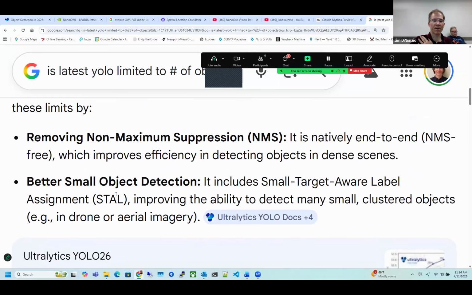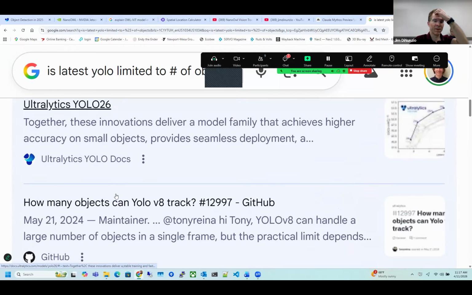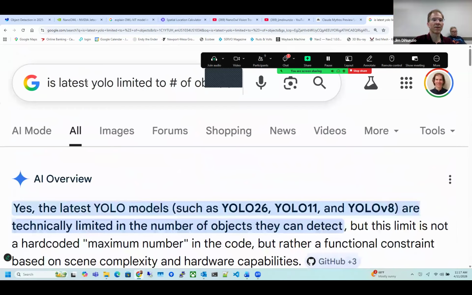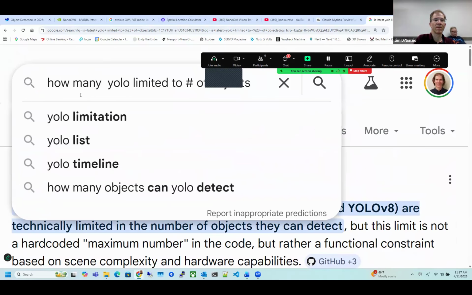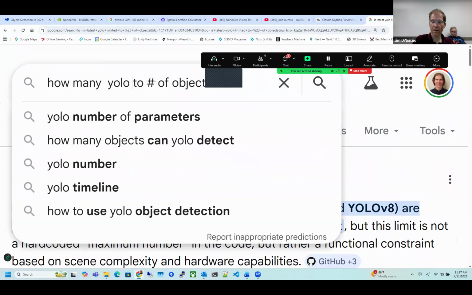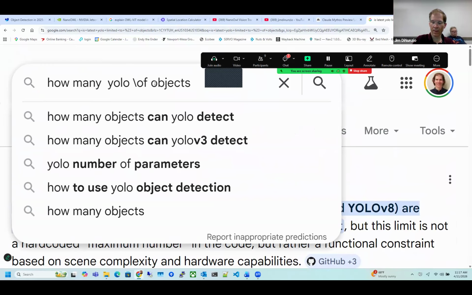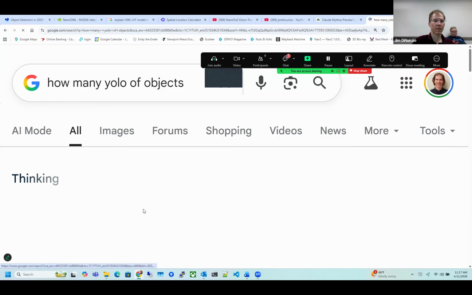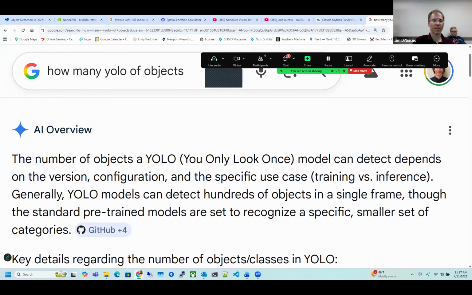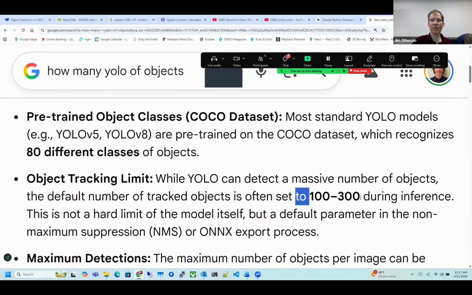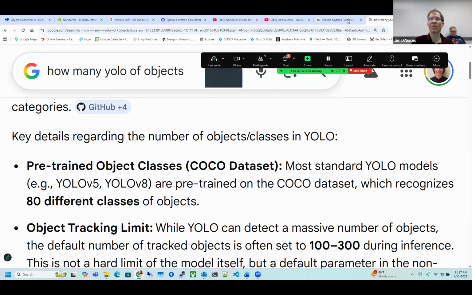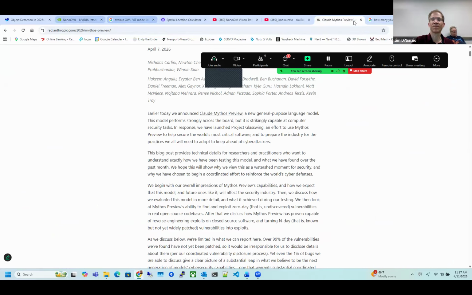Yeah, they're trying to make it better, but it's not even giving me the number. How many? Yeah, 100 to 300. So yeah, there's not a hard limit, but it's not open vocabulary.